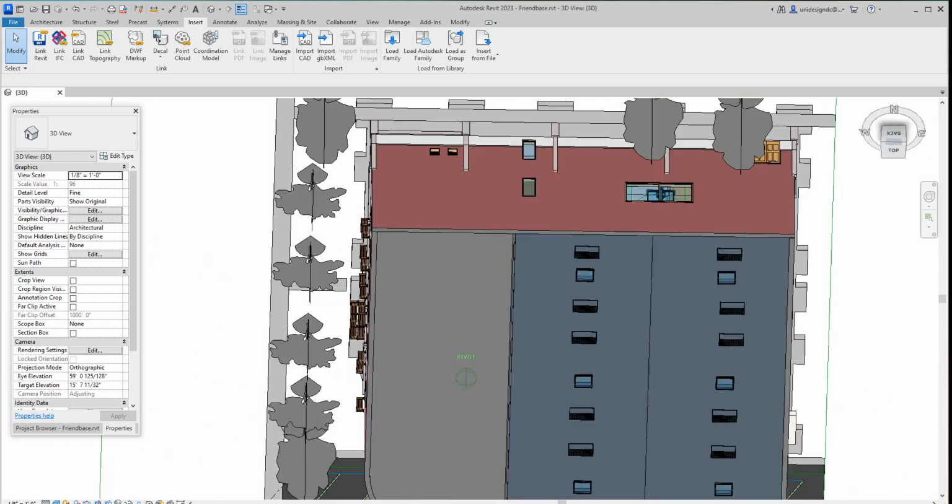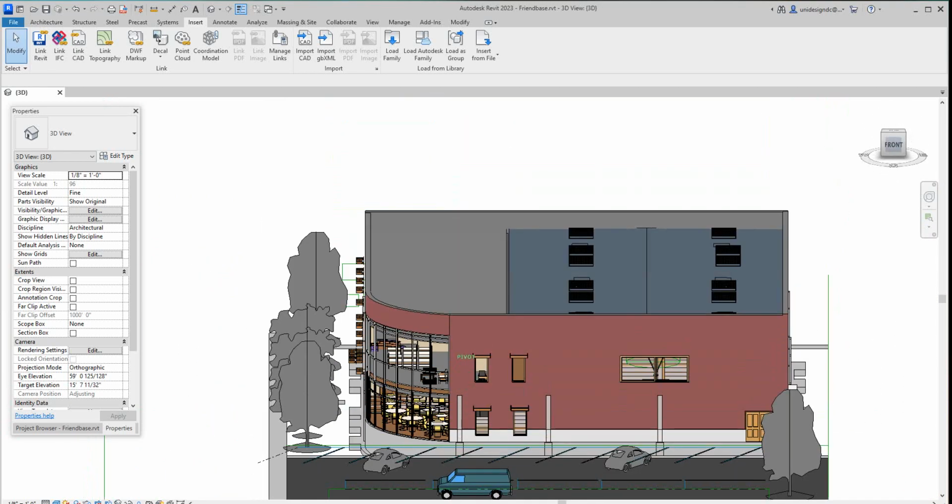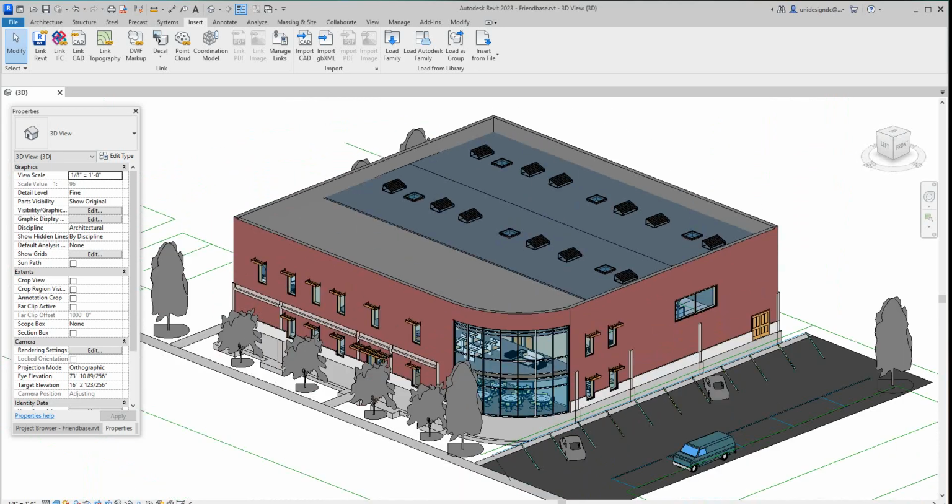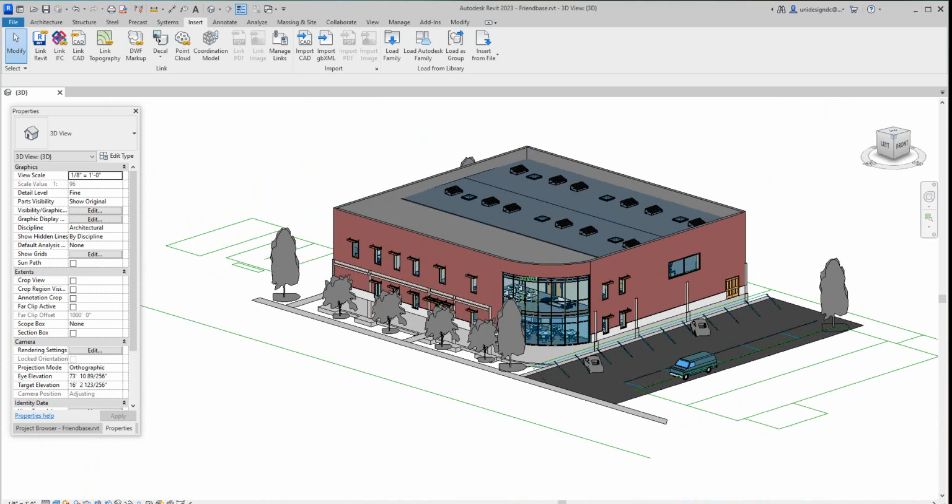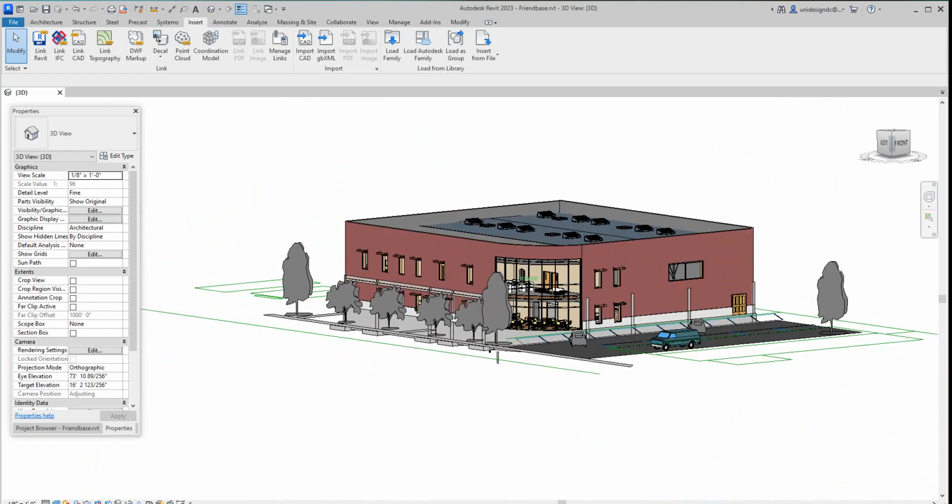Okay, so now you can see some of the structural elements here. There's our basement, our bottom of it. There's our footing and our walls. So hey guys, I'm going to leave it there. And we're going to continue on with this.